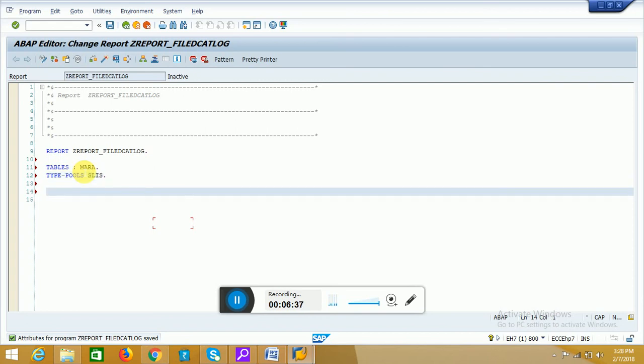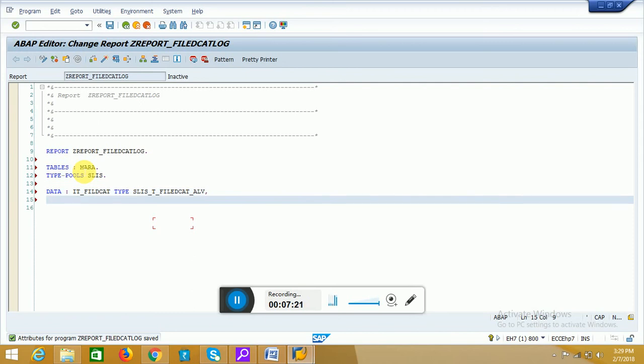Now we need to declare the data here. We need to declare the internal table for the field catalog, that is IT_FIELDCAT TYPE SLIS_T_FIELDCAT_ALV.